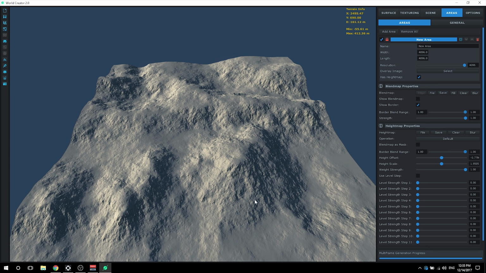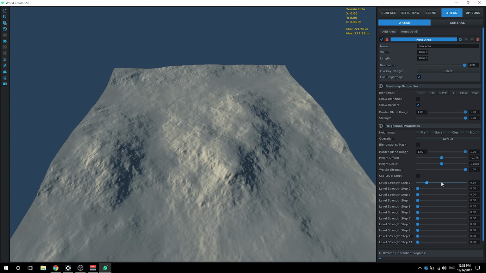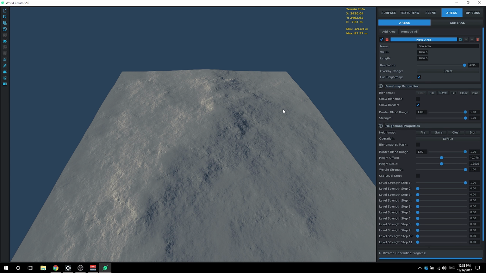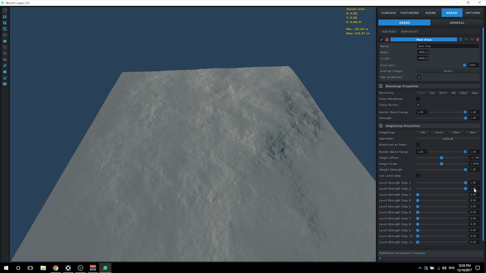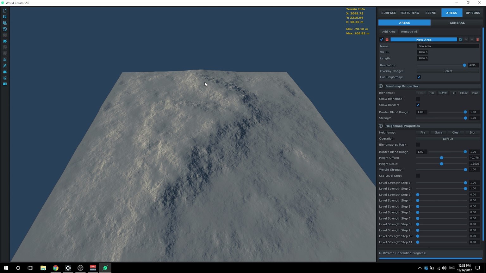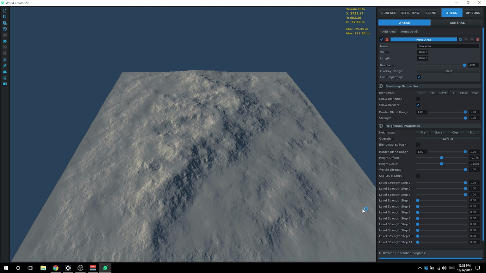So with what we understand before on our level steps, I'm just going to go ahead and change each one of these individually so we can get an understanding of how these resolutions and percentages affect the terrain. So I'm going to take level step 1, which remember should be affecting 8 pixels of mesh across and vertically. So we're going to change this all the way to 1. Doesn't do a whole lot, so let's change number 2, which is 16. You can kind of see the shape of the island here. Let's go all the way up to 3. Now we're starting to get the shape of the island a little bit.